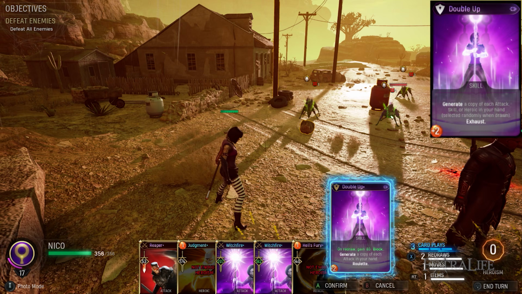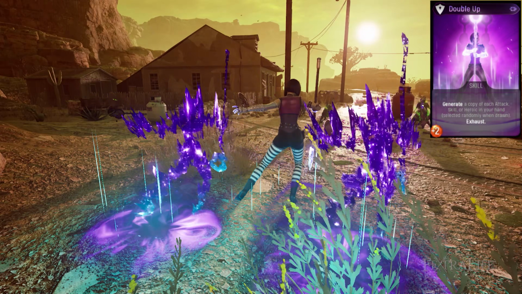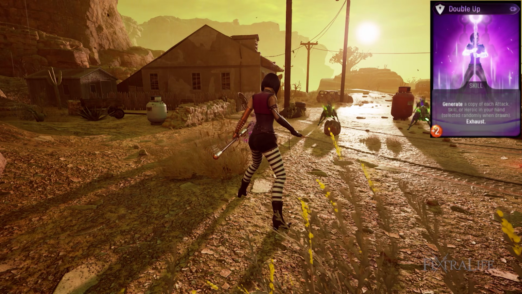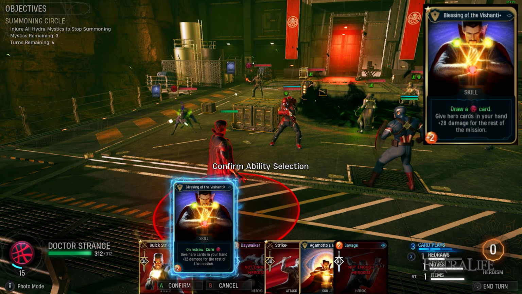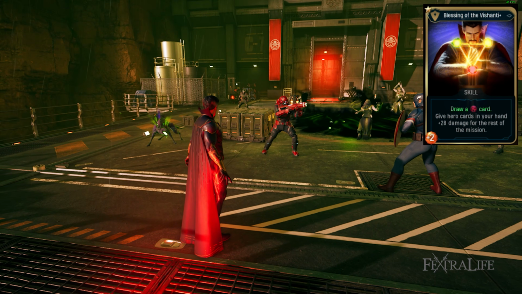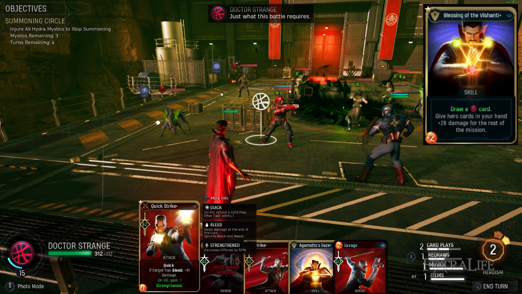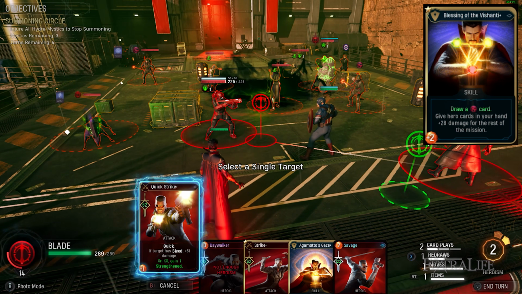So maybe you have Glaive in your hand and Daywalker, and you cast that. If it comes up heroic, you can draw another copy of each of those, which is phenomenal. Doctor Strange will just generally increase the damage of his abilities and allow you to pull some of those attacks back, like Reaper again, because Reaper is really powerful in this game. So it's just a really good combo with him in order to buff his damage and get cards back.